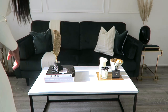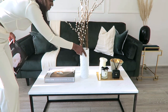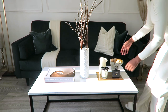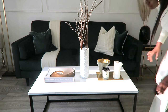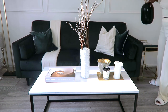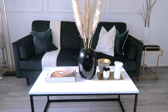Look four is just a bit of switching things out — super easy especially when you get bored and want to do a quick update. I've gone in with this vase and dried flower arrangement usually from my office, moved it to the center, took a coffee table book off to clean up the look, and removed one diffuser. Then for look five, all I do is swap these two vases — I take the black H&M Home vase and put it in the center with pampas in all its glory. And just like that, a whole new look by simply swapping a vase.